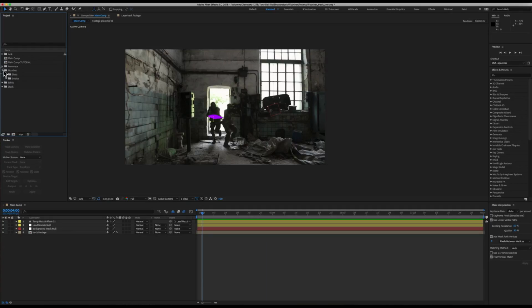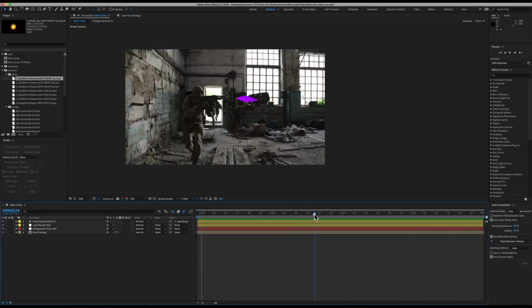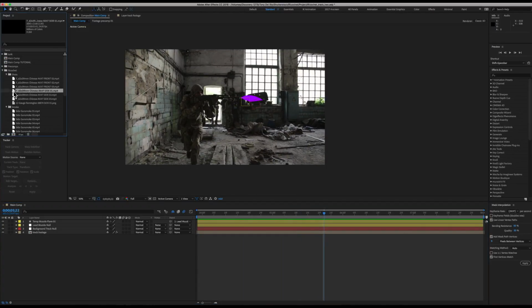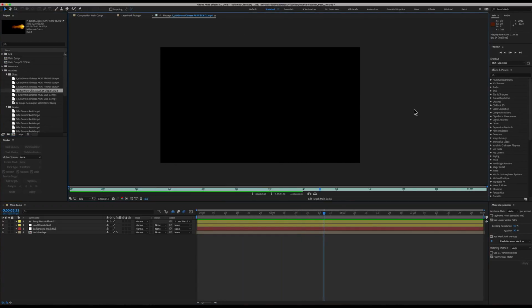In the Ricochet pack, we get a plethora of muzzle flares and smoke, but I've decided to go with some 7.62 by 39 Chinese AK footage because it certainly seems like this fella has an AK. Let's take a look at some of the side footage. Shot in 4K, so we have tons of resolution to work with.